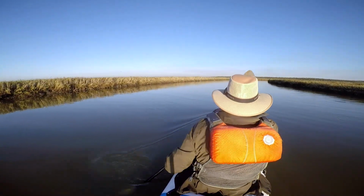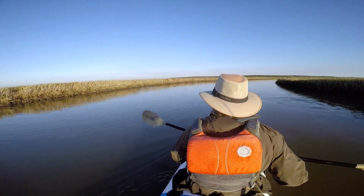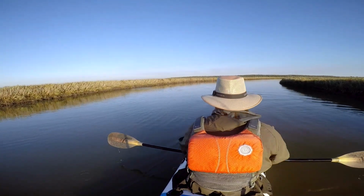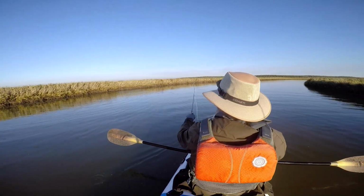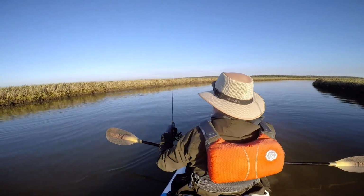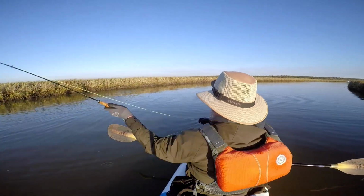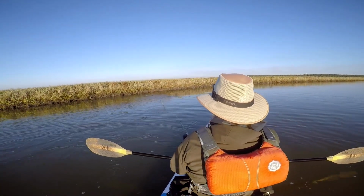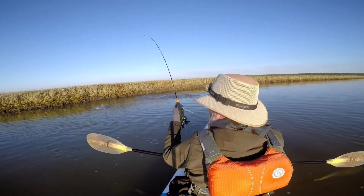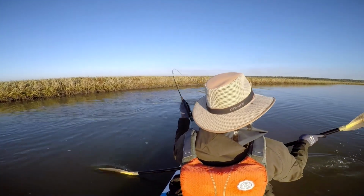And this morning, it's late October. It's kind of magical for redfish, and sure enough, over there on the left, there they are, still doing their thing, taking their time, slowly feeding. It's kind of difficult for me to control that fly. It doesn't cast as well as I would like it to, but it lands okay. And it looks like it spooks the school, but it actually doesn't. They regroup, they move ahead.